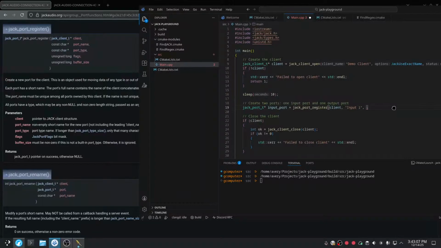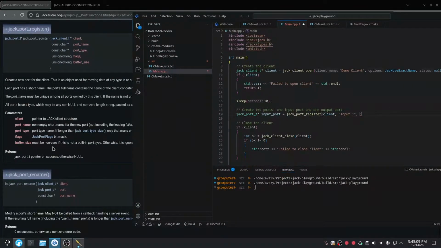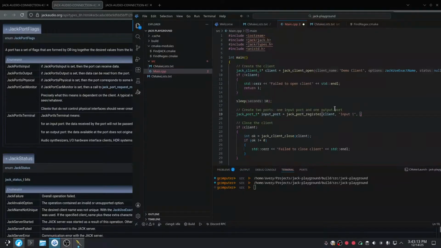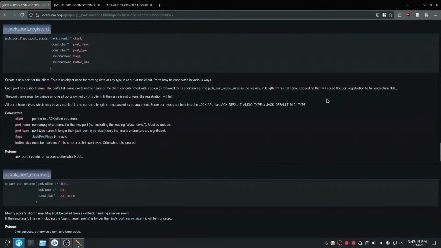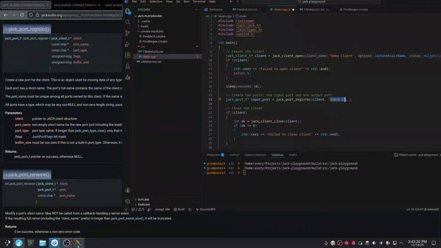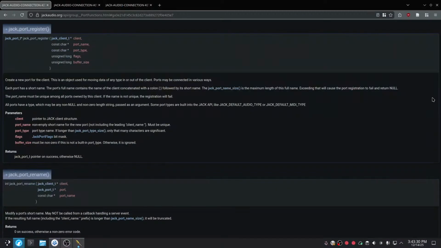So basically, any port flags, the port flags is input. But okay, the port type, input 1, and then I guess that's just some short name like that. Not including the leading, must be unique.